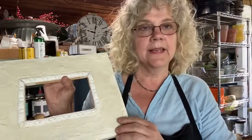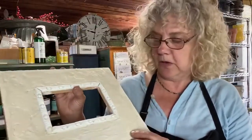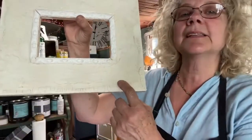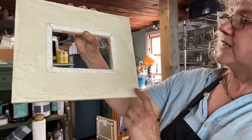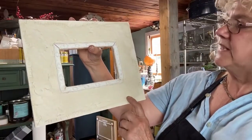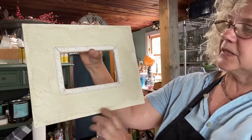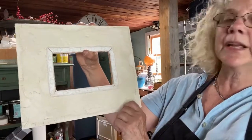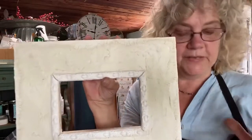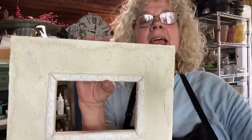It's not anything, it's really made for going on walls and stuff, and it's not super dry. You can see some of the cracks. It's not all dry all the way, so it's going to be pretty cracked and pretty vintagey looking. There's going to be lots of places for me to put glaze and stuff in when I go to paint this.